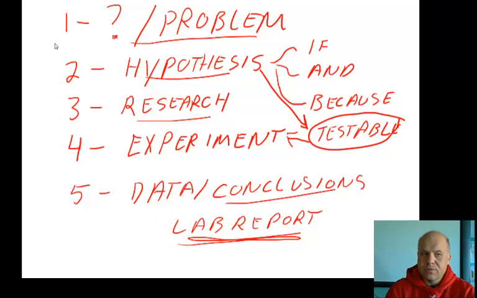All right, so these are the 5 main steps. You have to have a problem or a question, come up with a hypothesis, we do some research, make sure they haven't been answered, we do an experiment, we do data, or from our experiment we end up and yield either data, and because of that we're able to do conclusions, or a lab report and report on what we found and what we understand. All right, take some notes on this stuff, go back and look at it again. We will use this continuously throughout this class, so make sure you have it. Good job.